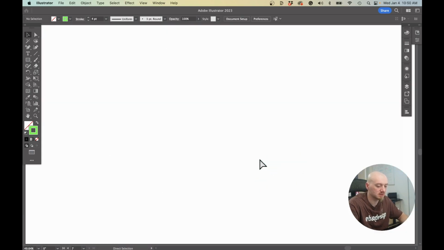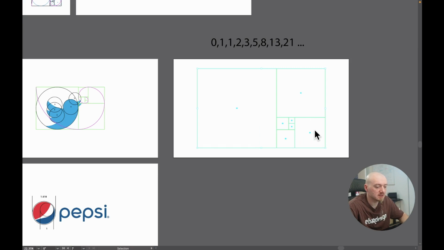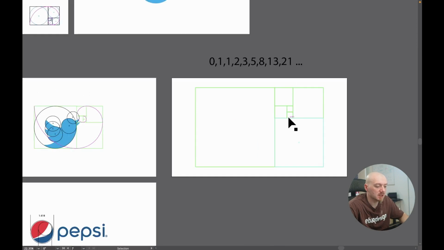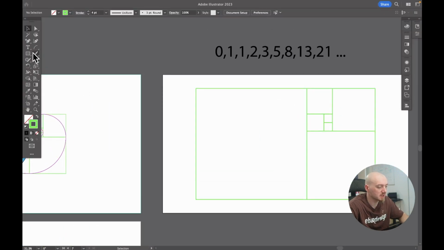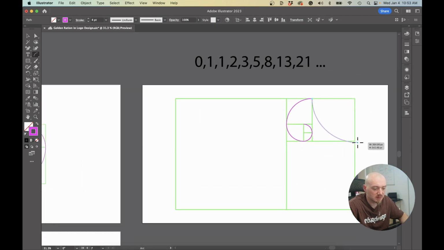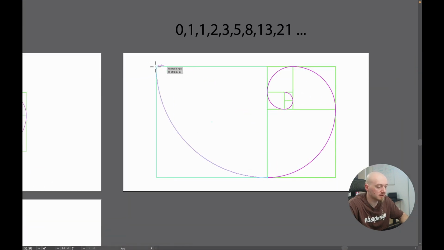Then I'm gonna cut this, zoom in on the artboard again and paste it so it's in the center of our artboard, right? Now this is basically the same grid, we just need to flip it so it reflects this, just like that. Now let me show you how to draw the spiral inside. Select the arc tool, change the color to pink, for example, and then just drag from one corner to the other. I hit F so it flips just like that. And another one, hitting F, and another one, so it snaps nicely and I'm able to draw this real fast. I do this a few times until I've got the whole spiral done.